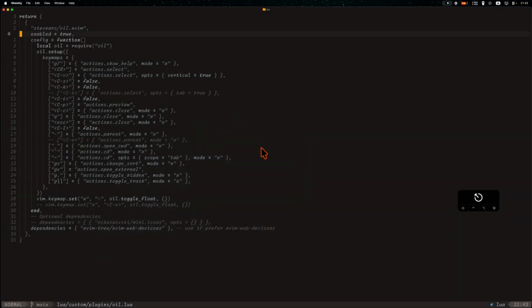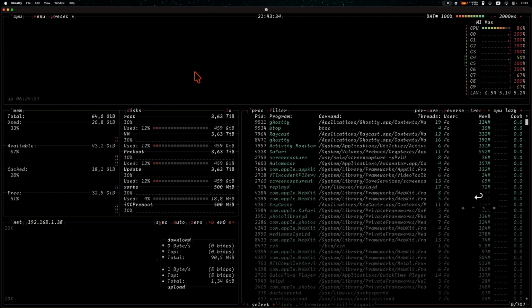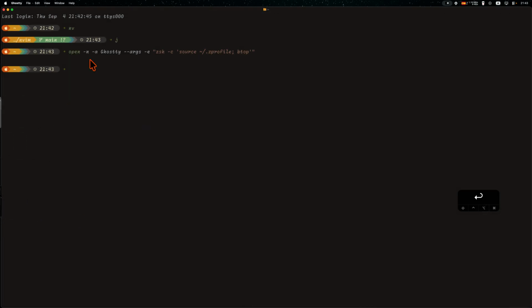I'm not gonna uninstall anything, but that's the way you do it, you remember he does it with BTOP, with I don't know if with a file manager or anything like that. I will show you just that it works. Let me just copy, because I forgot to copy before. So for example, here I will have this with BTOP, as you can see, and I will hit enter. It opens a new window. I'll show you that it's in a new window because this is where we executed it.